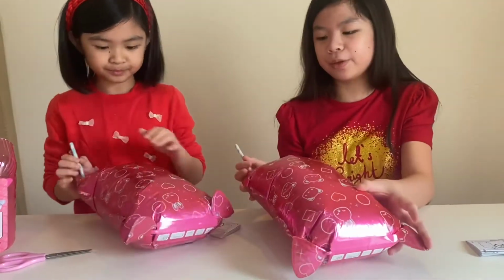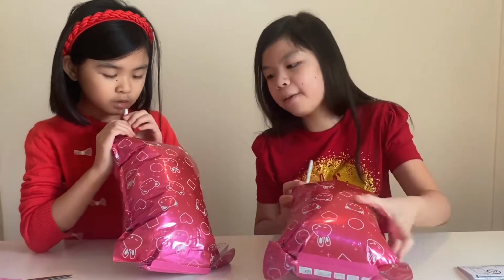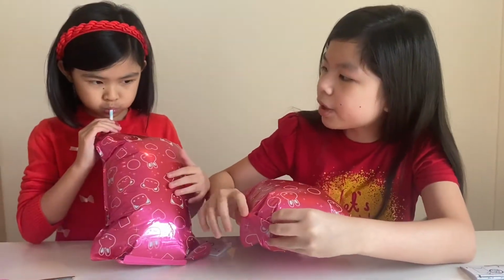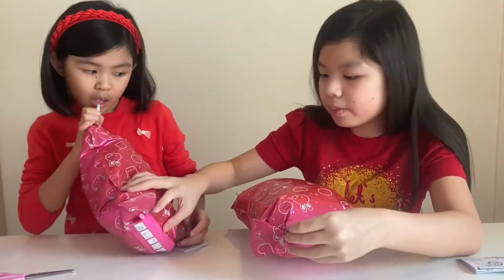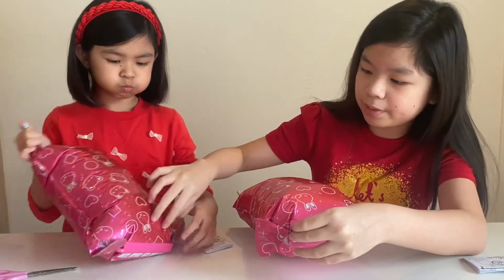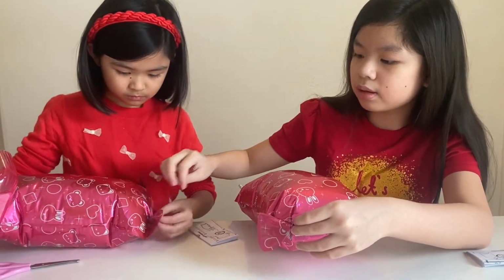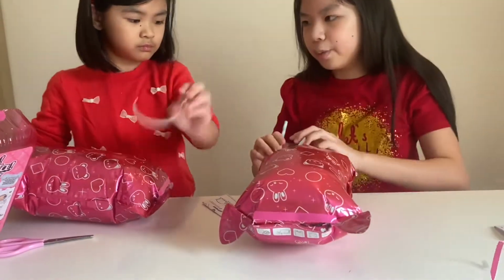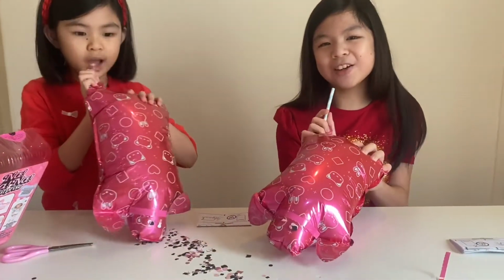Now it's like a balloon. Okay, now we're gonna see this thing. See this in the bottom, Maple? Also looks like a chicken. In the bottom, Maple, right there. And then just pull it, and then blow more. Happy New Year! Happy New Year!